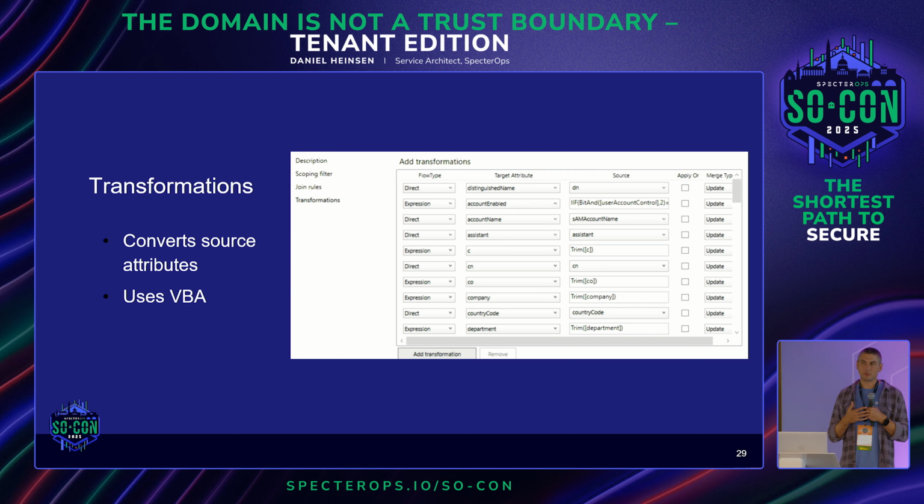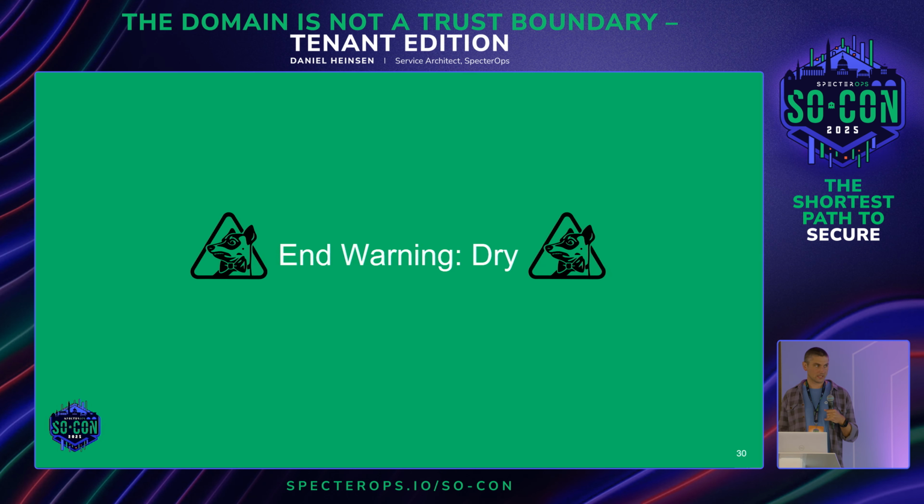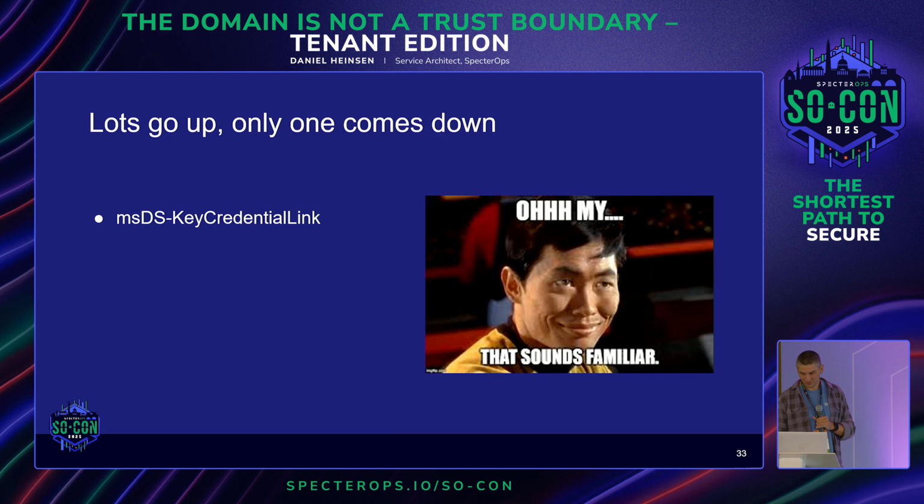This is just to say that properties aren't always one-to-one. They actually have built-in VBA scripts. So you could say, for example, base64 encoding your object GUID, right? You could literally say, oh, well, I'm going to take your object GUID, I'm going to base64 encode it, and I'm going to set it as property name blah, right? Okay, that's it. Hopefully you have a sense. That's the driest part. So we made it.